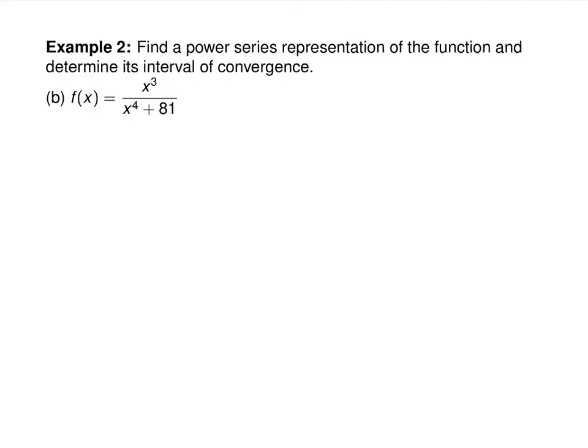Okay, and one last thing and we'll move on. It's also okay to have your A include some x's, that's not a problem. The other thing that has to happen is when you do this conversion, you have to have this in the form A over 1 minus r, which means the constant has to be first. So the first thing I'm going to do here is flip-flop that 81 and x to the 4th, no, I'm just going to put the 81 in front. Like that, there's no changing the sign necessary of that, is there?